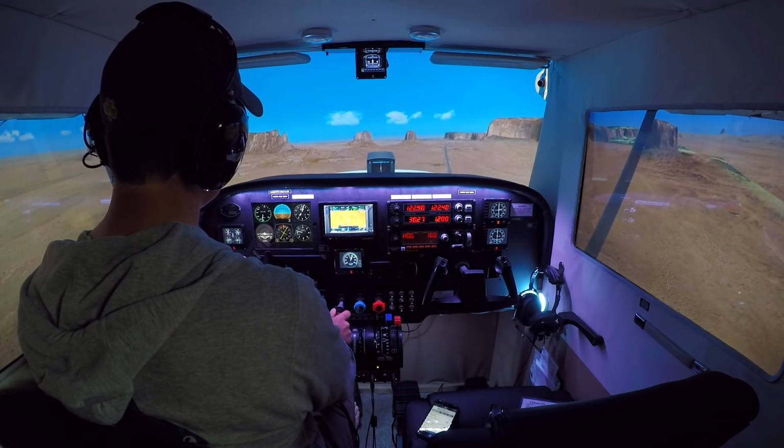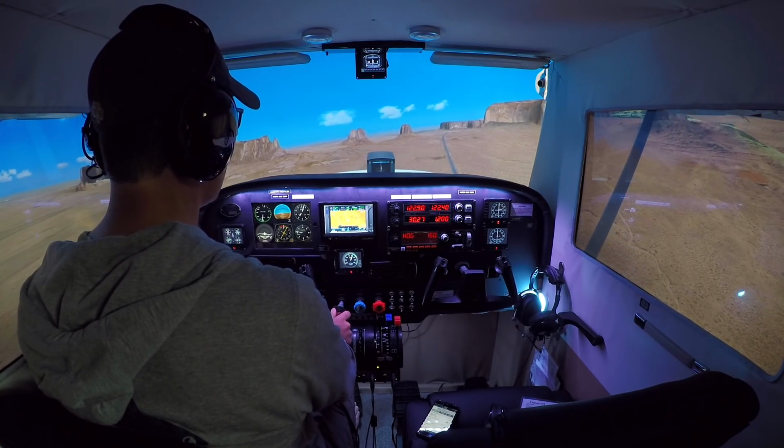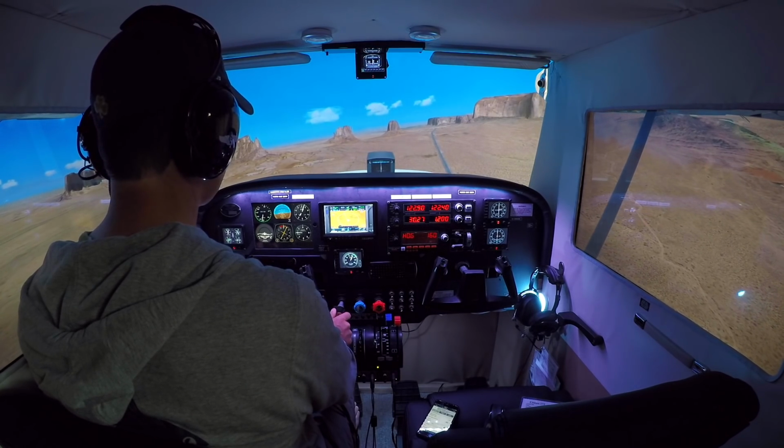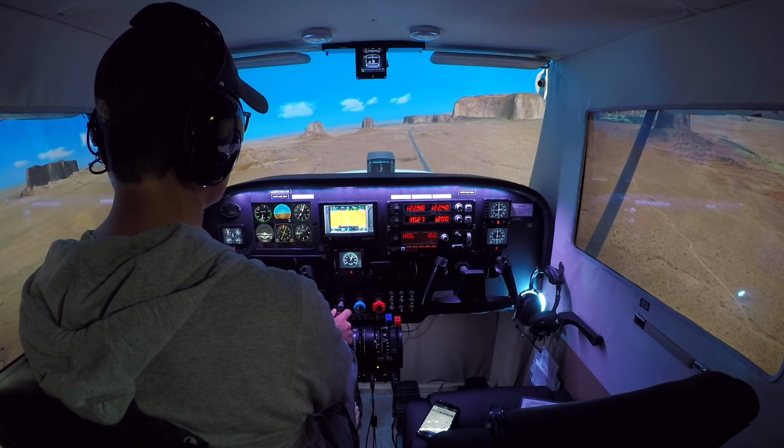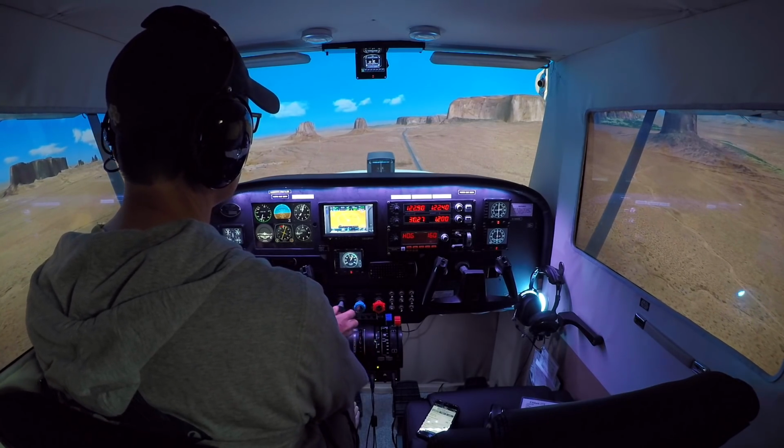So one of the things you learn in flight instruction is that you use the throttle for altitude and pitch for speed. And so I want us to climb a little bit here, so I'll give us a little more gas. Maybe trim the airplane just a little bit.